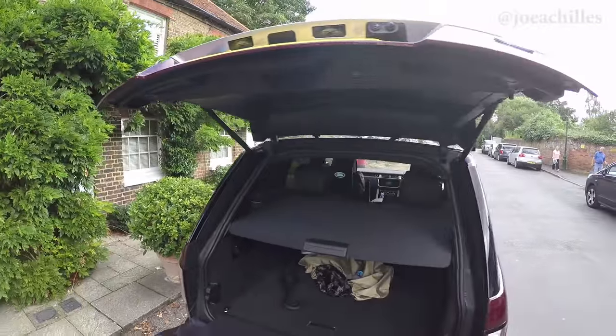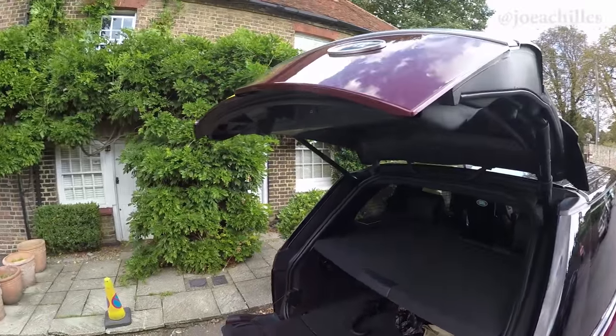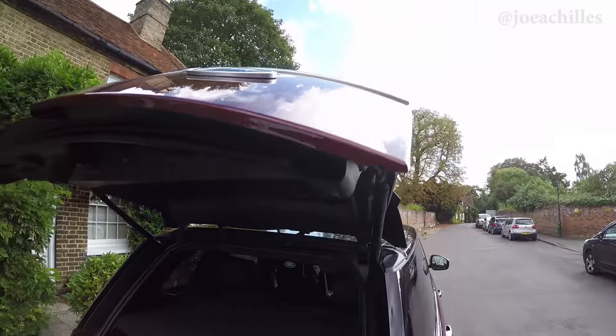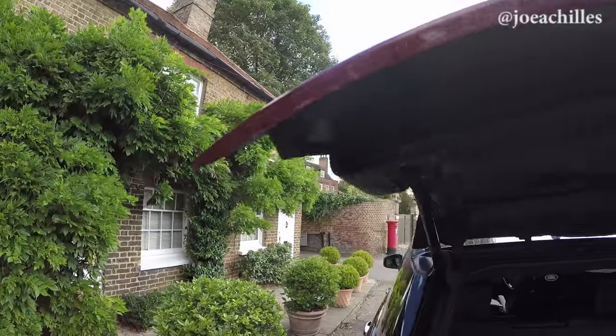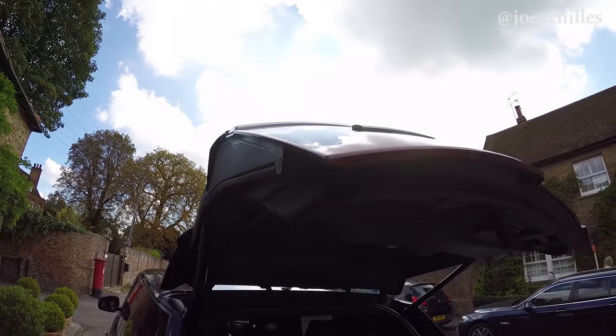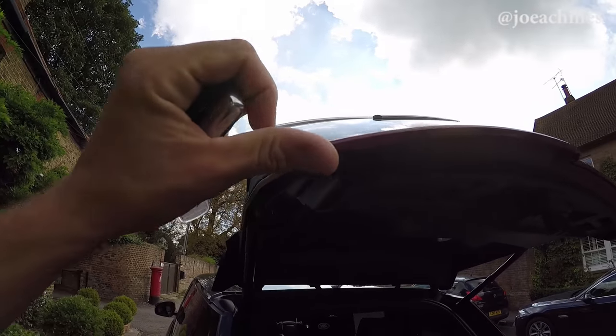But a few things that I didn't like about this car: for someone who's over 6 foot, the main tailgate comes up, and it's got these horrible edges that couldn't be sharper if they tried. I mean, they could have put some Stanley blades on the side and it would have maybe enhanced the sharpness. I can't believe that we're 3 years down the line of this being in production and they've sold that many and they've got those bits sticking out. I can't believe these cars are actually sold legally in the US with those bits, because it's insane.